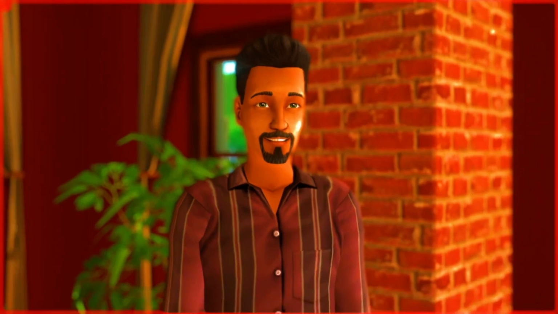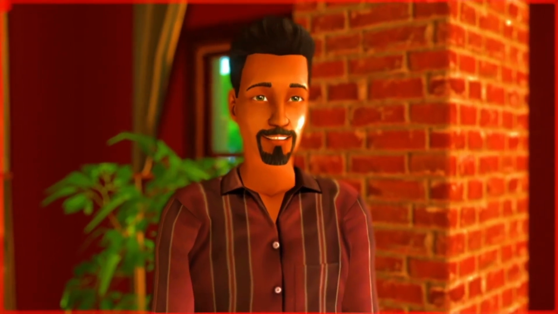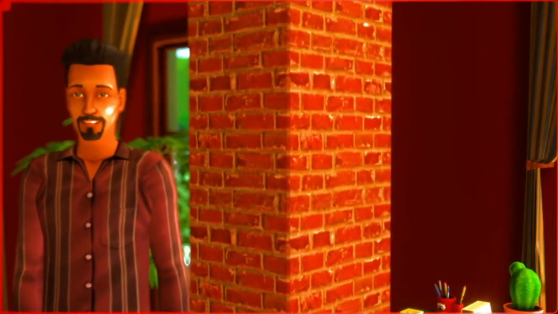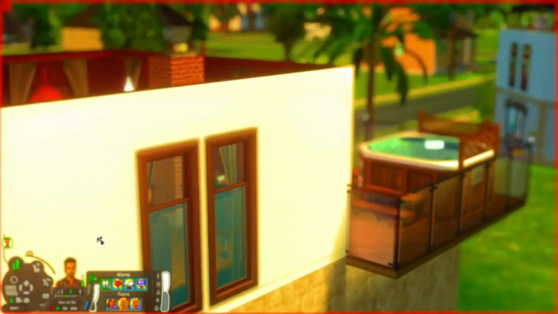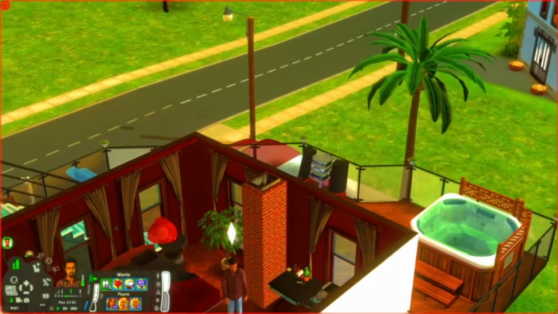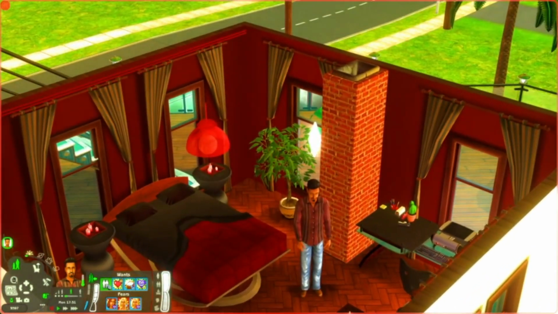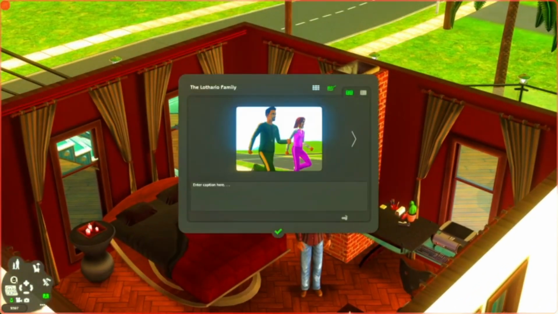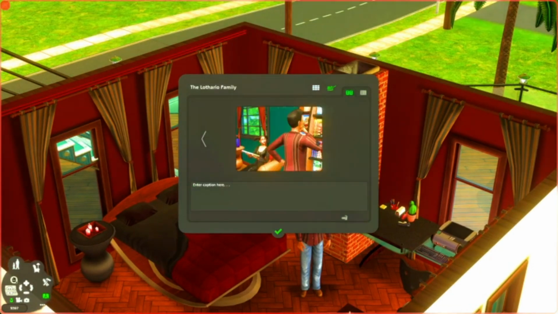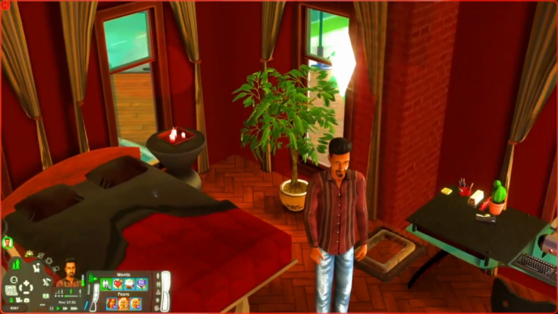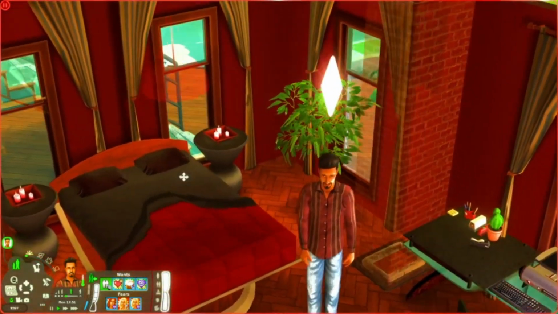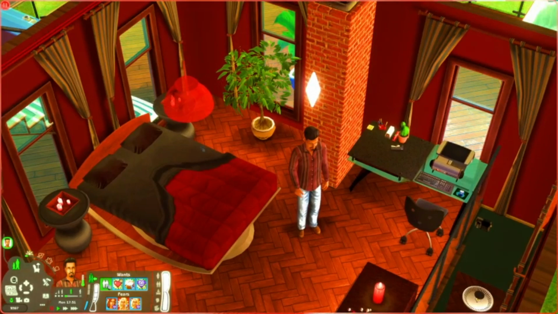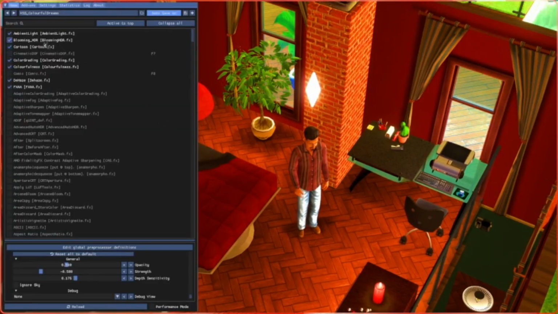Yep. And also, you may be wondering, how do I take screenshots then? Well, in The Sims 2, you would normally take screenshots by pressing C on your keyboard, but that only takes it for this little neighborhood story thing, if you will, and it doesn't include any Reshade effects, so that nice blurry background that you can see there, you won't be able to see in the photo. So what you want to do is open up the Reshade overlay again.